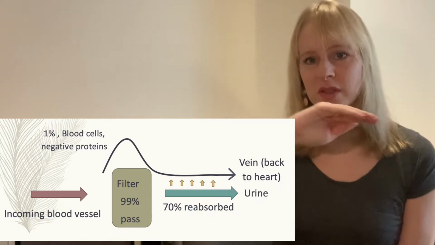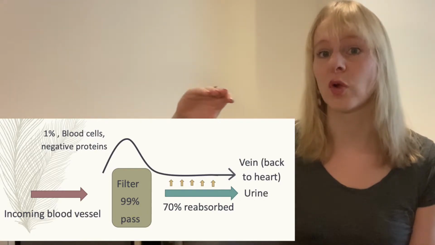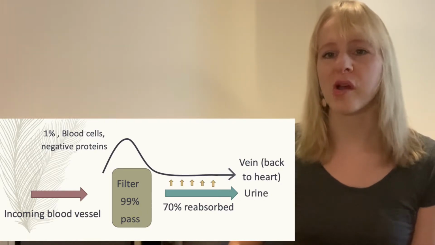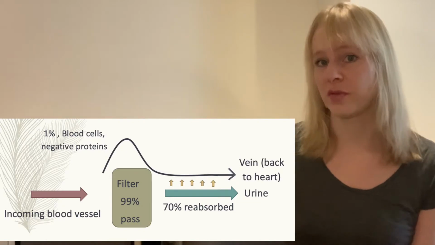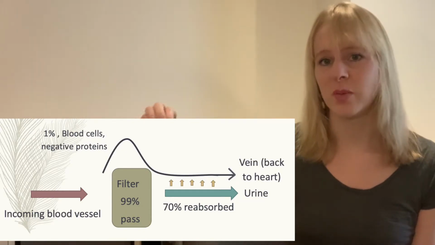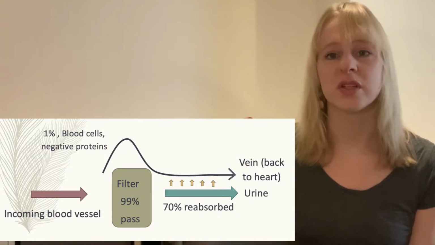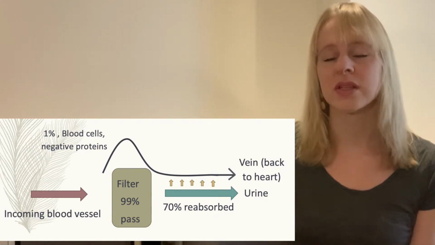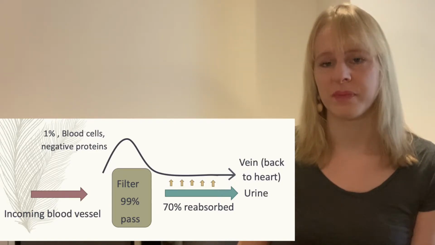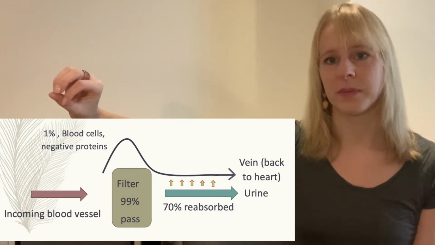Let's break down what that actually means in terms of the streams. You've got something coming in, and then you've got a filter there. In that filter, 99% of the compounds will actually go through. The compounds that are much bigger, for instance red blood cells, which are micron size, can't pass through. So the other 1% are the bigger compounds, everything which is more than a few nanometers, such as red blood cells, white blood cells, but also proteins that have a negative charge. So about 1% is circumvented and 99% goes via this filter.